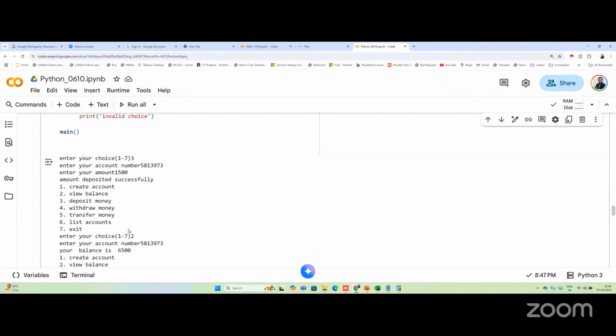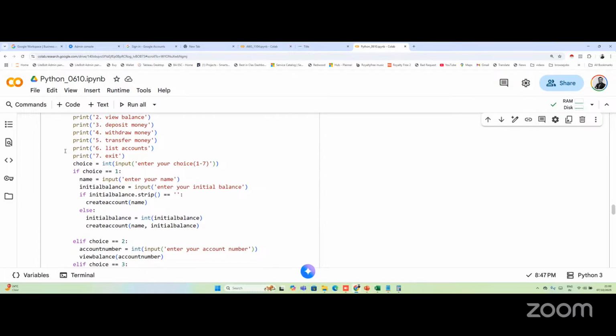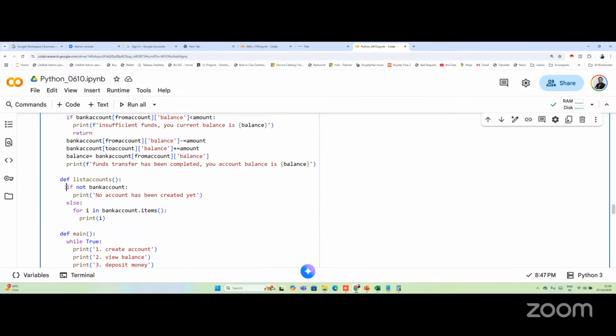Now, don't you think you've built something that can be classified as a small mini product? Maybe 20 years ago, they would have bought this from you. If I add a little more complexity, I can add as much complexity as I want, right? Within the function, can I not ask for a PIN number every time?